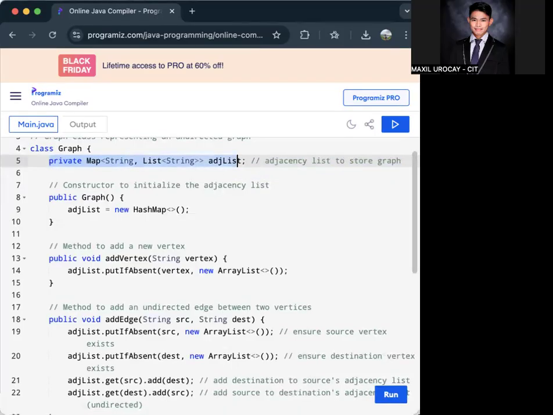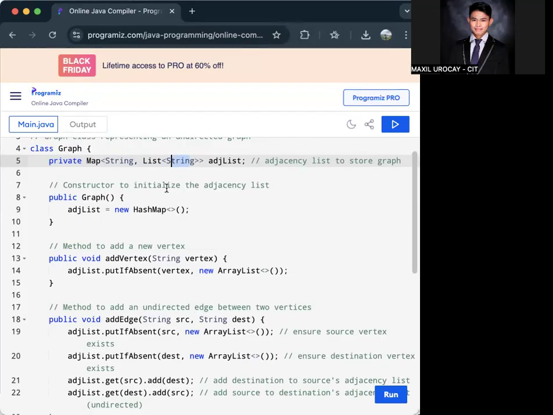I declare a private map called adjacencyList that uses a String as the key representing each of the vertices and a List of String as the value, Map of String and List of String.